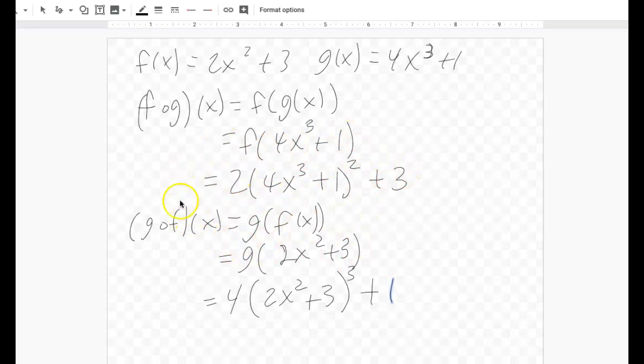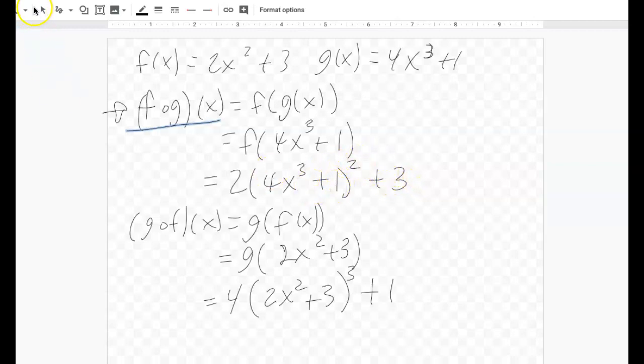Another thing that I want to note is when we're using this composition, it's really helpful to state what it is you're finding in either this form or this form, so that you're not just giving me an answer and I'm like, well, wait, did you do f composed with g or g composed with f? Really just tell me what type of composition that you've done. Another comment that I often get in class is, do I have to show all this work? And no, if you can at least remember to write down this statement, and then if you can see how things are manipulated and just go to this point, then that's perfectly fine as well.